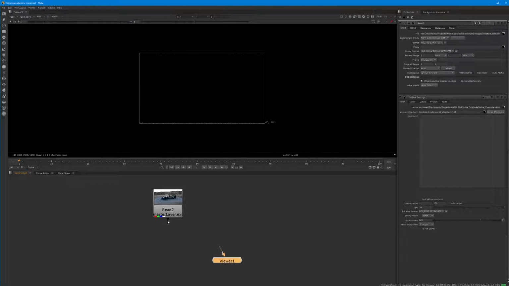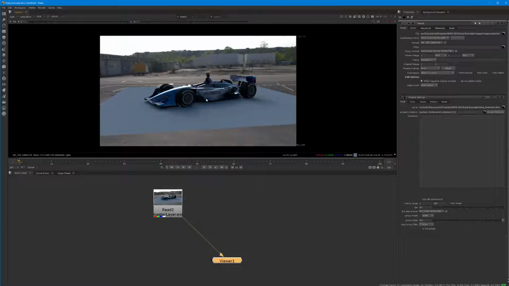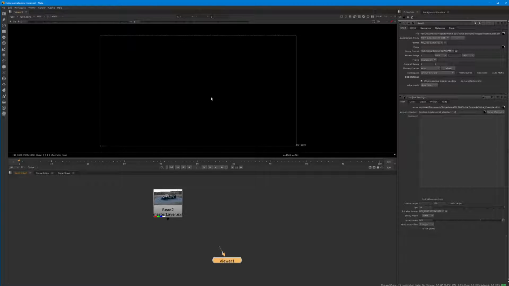And you can see these nodes have what are called pipes sticking out of them. If it's an arrow pointing out, that's an output connection or an output pipe. If it's an arrow pointing in, that's an input connection or an input pipe. So if I plug the output of my read node into the input of the viewer, it will appear in the viewer up here. If I want to disconnect that, I can just grab the pipe, tear it away, drop it, and it disappears.